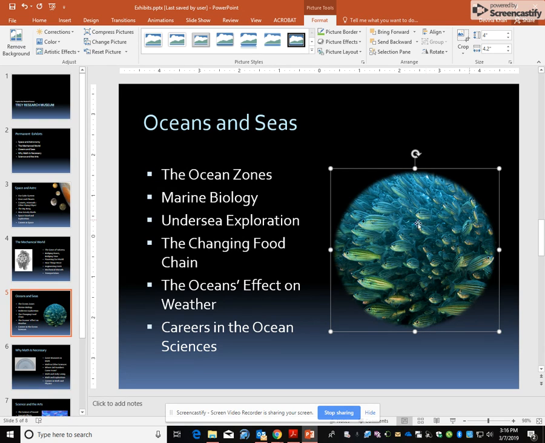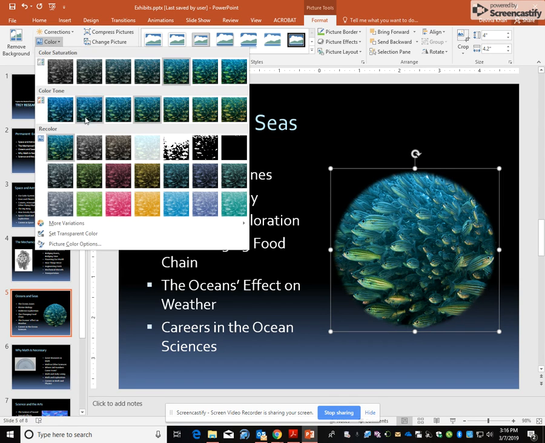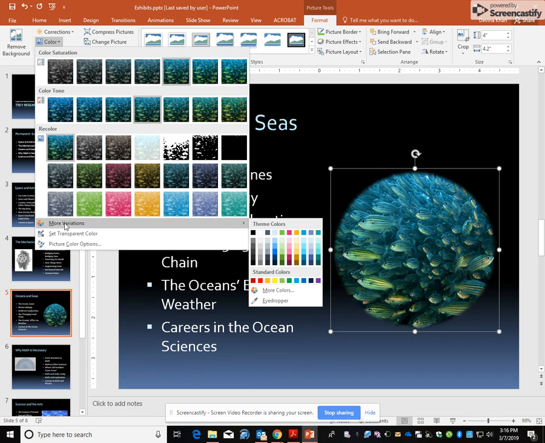And it should appear like this. You'll want to select the Color group once again and point to More Variations, or just hover over it and go down to Theme, where under Standard Colors, you will want to click the light green and it will display a preview.